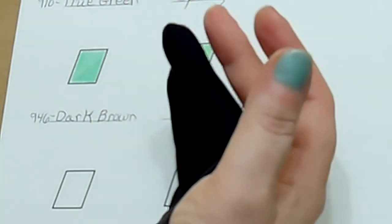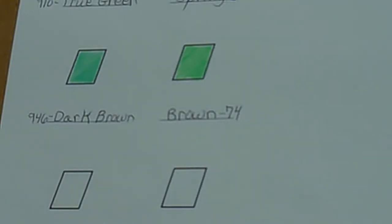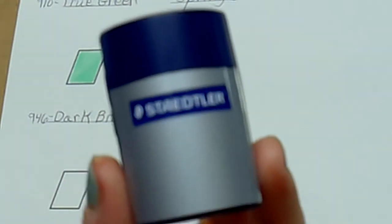These are amazing. This way you don't smear, especially with pencils like these. The oils in your hand won't smear them. They are amazing. I highly recommend them. So, having said that, I'm going to give this a quick sharpen. This is also a very good sharpener. Staedtler. Very good sharpener.